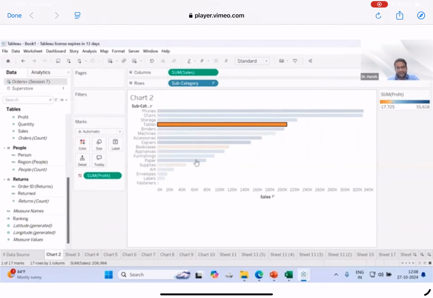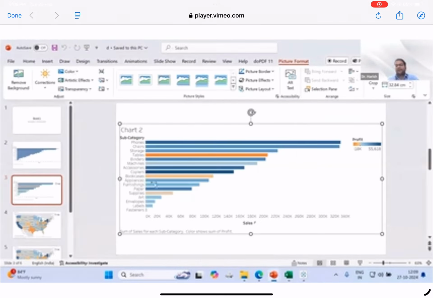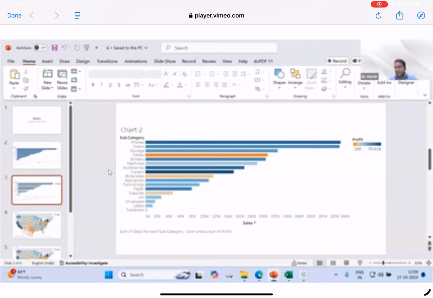I am interested in this. Now my top management says, like, bookcases: show me all the analytics related with the bookcases only. So in this Tableau PPT, it will be reflected whenever I'm making any change in visualization. But in case of this imported PPT, it is not going to be reflected, right? So we'll see. Yes, but that method is available, and the method is giving us the option that we can import the complete visualization based on our selection.